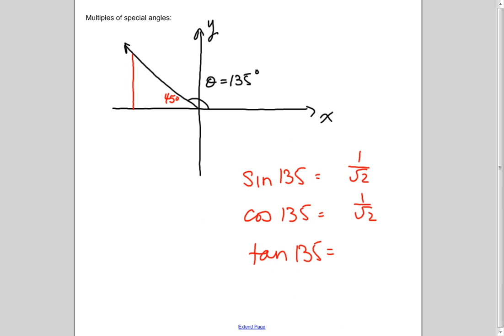But in that quadrant, the x value is negative. So cos, which is x over r, will be negative. Tan, which is y over x, will also be negative. And sine is positive because it's y over r. We can also remember that sine is the positive one because of the CAST rule that tells us that the only thing in that quadrant, or an angle of rotation of 135 is in that quadrant, would be sine.